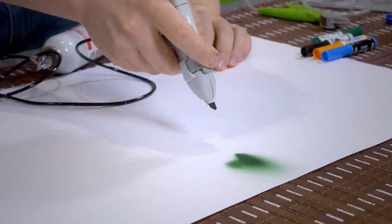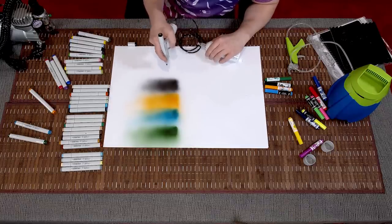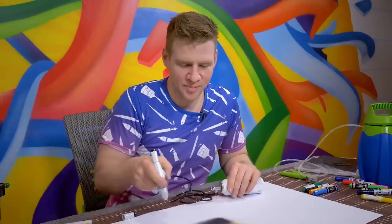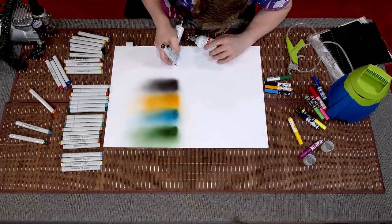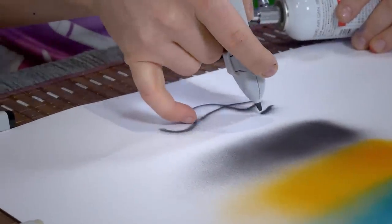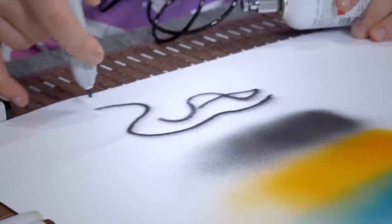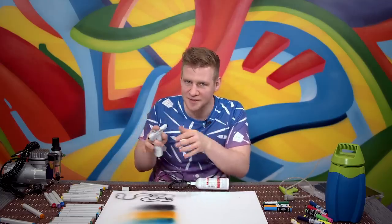Oh my God, that has such kick. Quite hard to get an even gradient. I don't know if it's the same with actual airbrush. Probably is. I mean, I wonder how much control it gives. If I get really close. Oh my God, look at that. So I can full on do these really thin lines and gradient out till I get that. Oh, that's so cool. So there you go. That's our first set of samples with the Copic airbrush system.